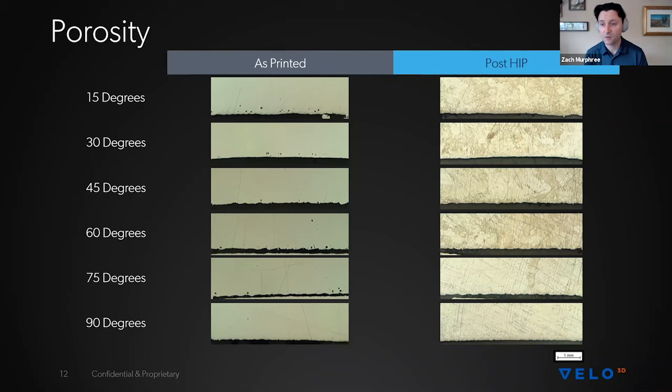That being said, we've done quite a bit of extensive testing on not only the static mechanical properties, but also the fatigue properties of as printed and machined parts to demonstrate that this level of porosity and this particular morphology of porosity doesn't have bad effects on the end mechanical properties. So here you can see the near surface micrographs for both as printed and hipped material as a function of angle. So this is actually section and cut pieces that have gone through hipping here on the right and then straight out of the printer on the left.